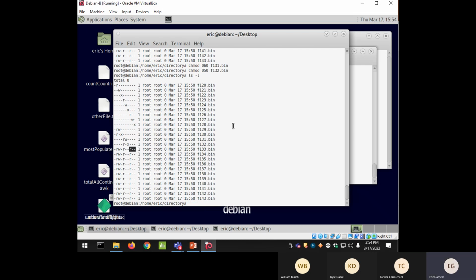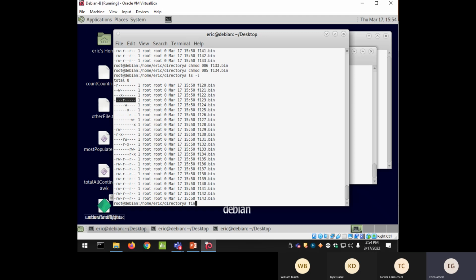Let's do the same thing for the 133. 133, we want read write. 134, we want read execute. Okay. I think with that we can already do a good exercise. If I want all the files that have exactly this right, so here there is only one file, which is f123, it should appear.